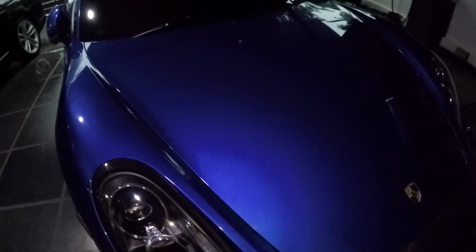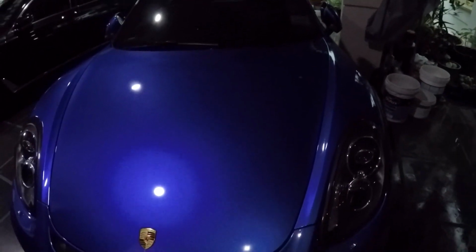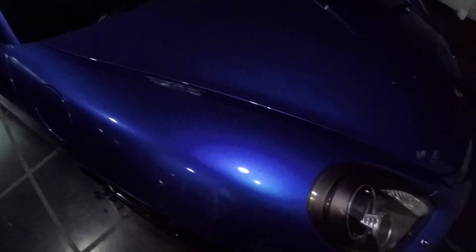So this is what the car looks like after applying the wax. I'm not sure whether the camera is picking it up very well, but most of the scratches are now removed. And this weather is not the optimum condition to be doing this, polishing the car. It's better to do it in hot weather because there's less moisture, but since I was already doing it halfway before the rain started, I just thought I might as well finish it.